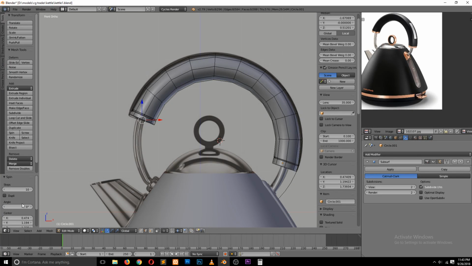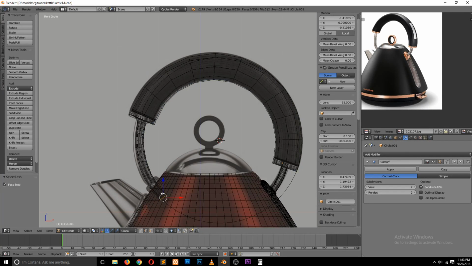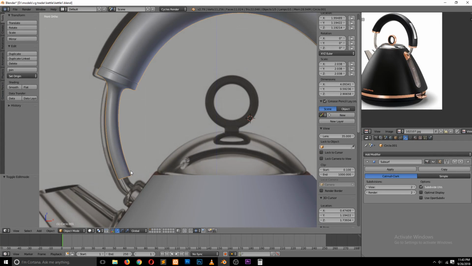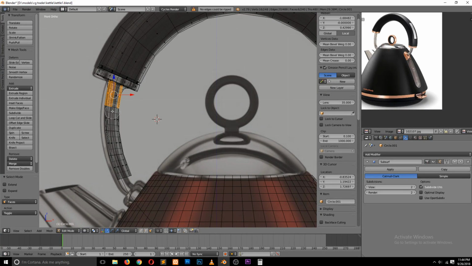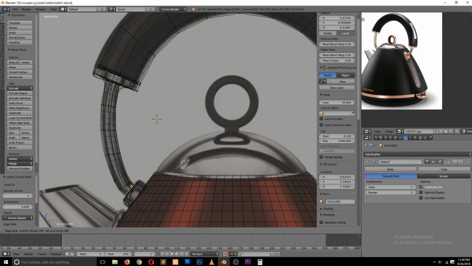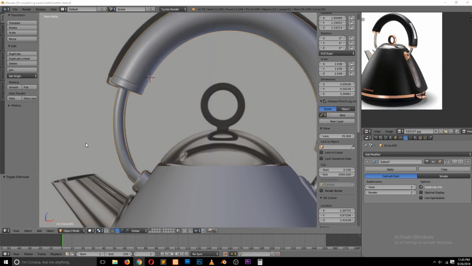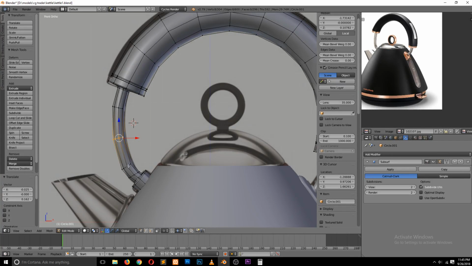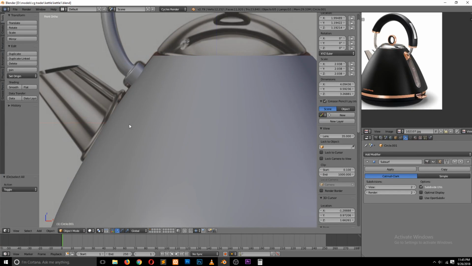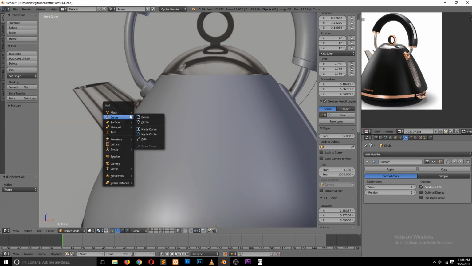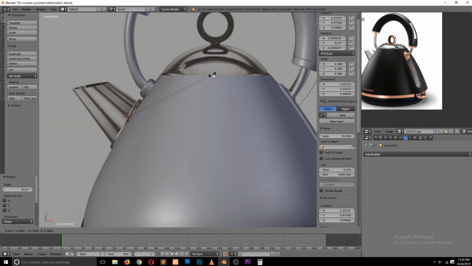Let's try 0, 6, something more manageable, like extra. Let's come in here, loop, and add out like that. It's also simple since it's adding to the angle of the curvature.